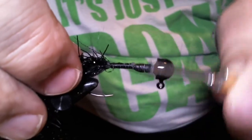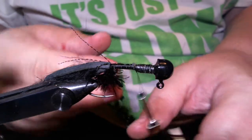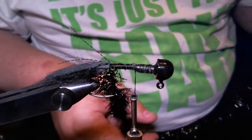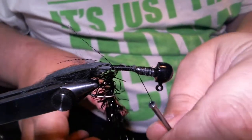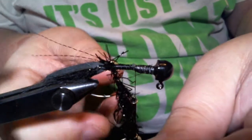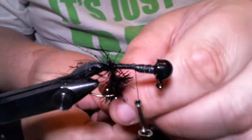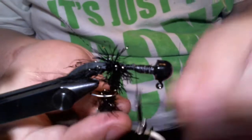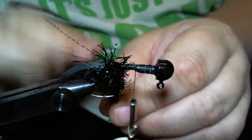I'm going to run my thread all the way up here to the base of the collar again, and I'm going to wrap this. What this does is create the larger body, which is what we're going to do. It's a big body jig. You can use this to put scent on, or just like I use it, it's more of a profile thing of what it does to the bucktail, and you'll see when we get it finished.